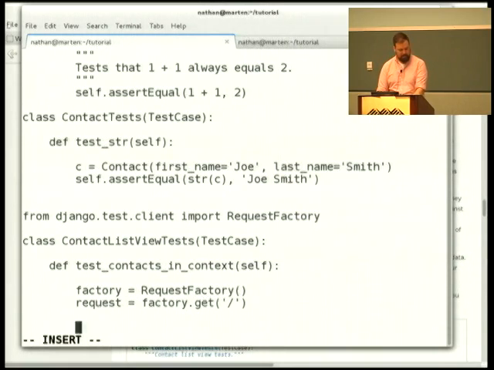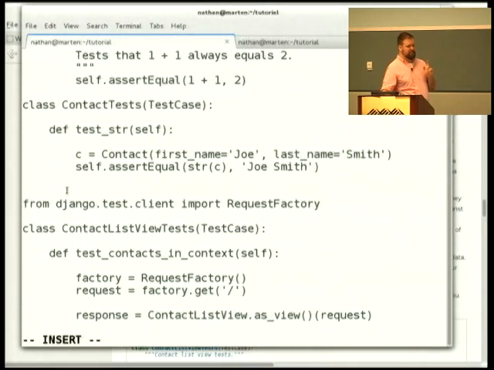Then I'm going to say response is equal to, I called this the contact list view, didn't I? I did. So this part of the line should look familiar. This looks a whole lot like what we put in the URLs, right? We put contact list view dot as view in our URL declarations.